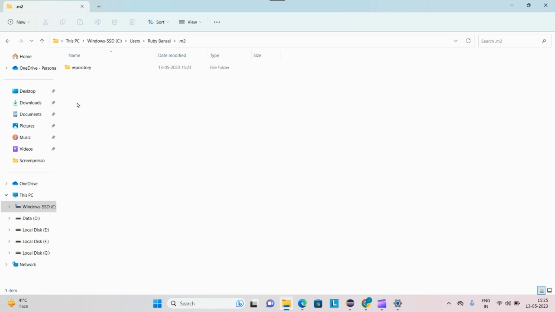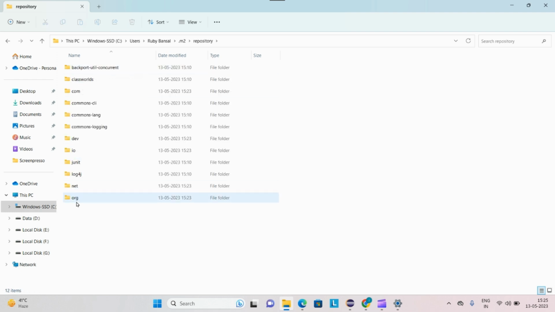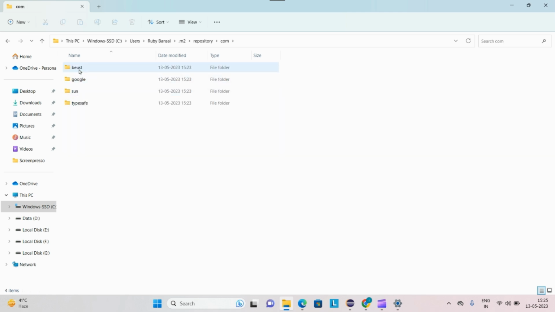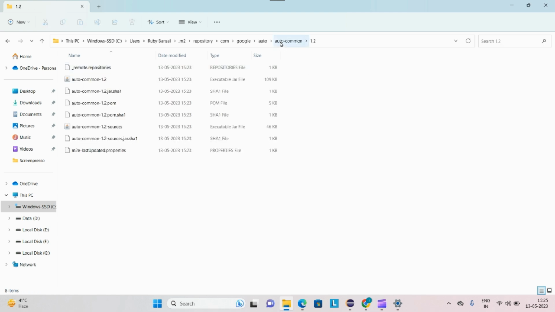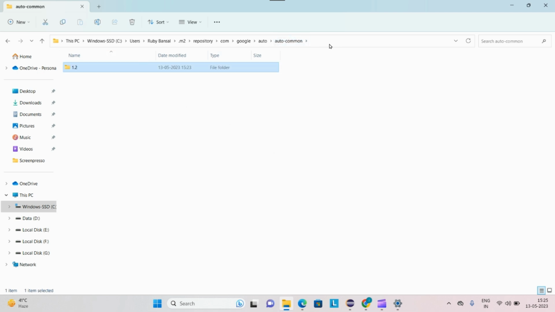This is the .m2 folder, right? Inside this is a repository, and all the repositories are here. It will show you with the version also. So this is auto common, one of the libraries, and it has downloaded version 1.2.